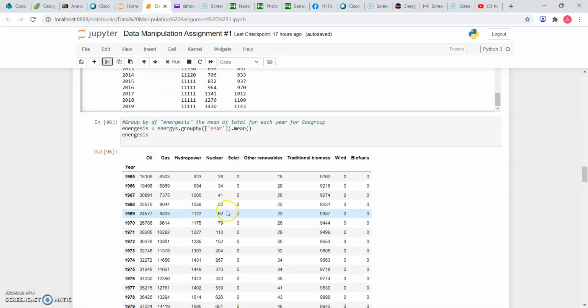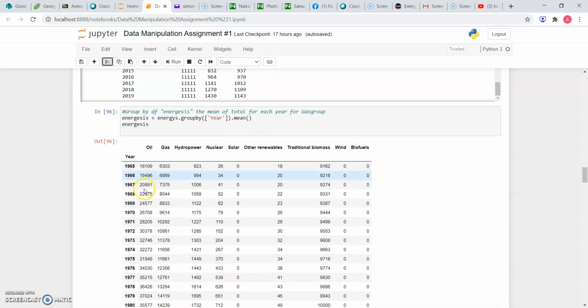So if I come down here, I have decided to use the same data, but I've given it a new data set name for other manipulations that I want to do. So let's say I'm trying to find the mean for the column year. So I'm using energies.groupby, so I have the year here, and then trying to find the mean. And so this is what it is displaying for us.